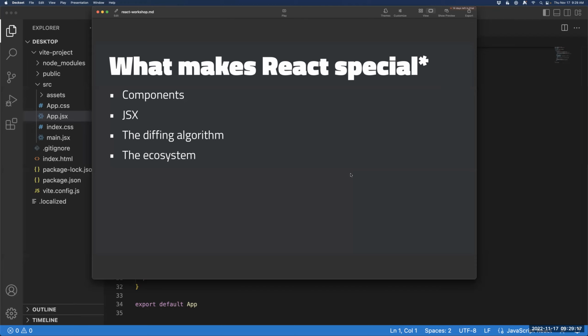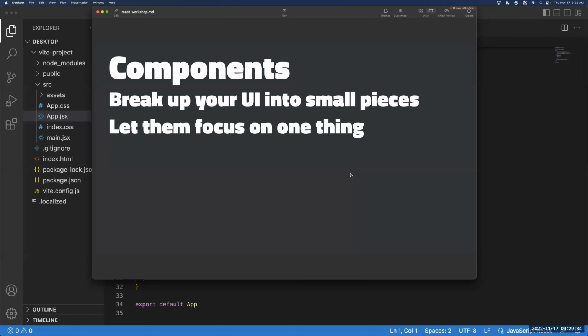Components are just self-contained bits of user interface that let you break up your whole app into pretty much as many pieces as you want and let every single part of it focus on a single thing. It doesn't always work out quite that cleanly, of course. A real web app is going to get complicated, and these things have to talk to each other, and that's where most of the complexity of the code you're going to be writing is going to come from. But essentially, it makes it very easy to self-contain these little pieces of view logic, which is one of the big strengths of it. And we're going to see some very direct examples of that in the workshop.